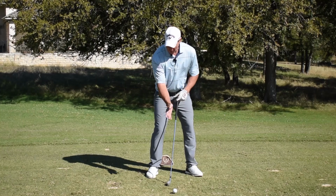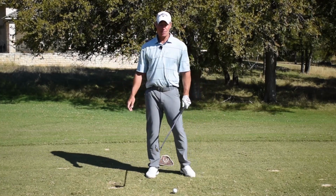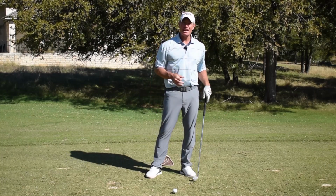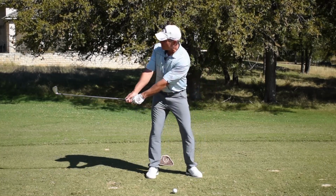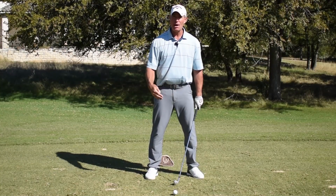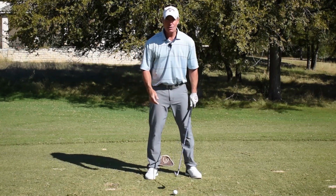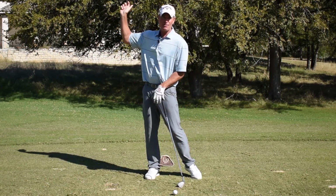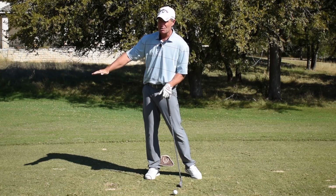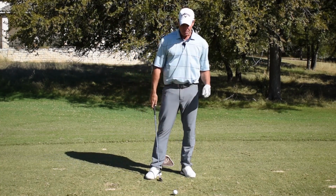I want to talk about the proper takeaway, which will set you up for a powerful and consistent downswing into the ball. There are 3 points I'd like to hit. Number 1, where should you be at this halfway position? Number 2, how do you get there? If you've been doing it in some way apart from that position, how do you find that position? And number 3, where should you be at the very top? Because as I say, the halfway position is only halfway. We got to figure out a way to get all the way to the top. All right, so number 1.